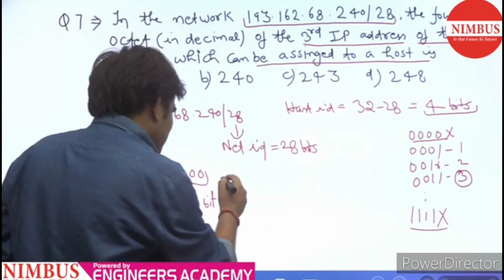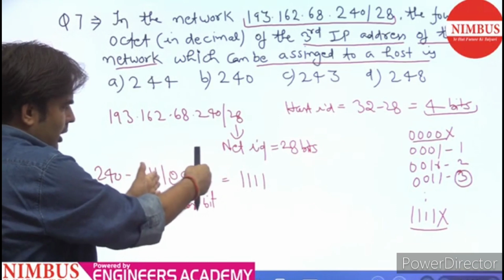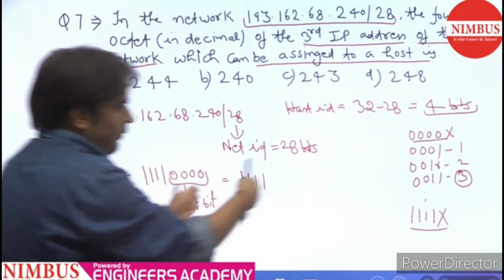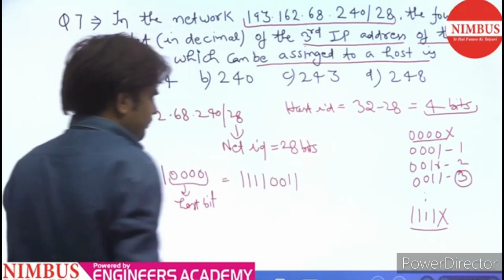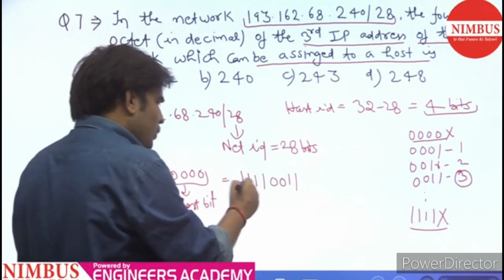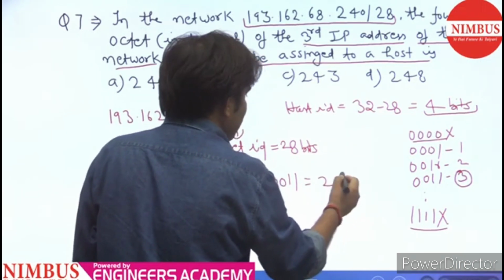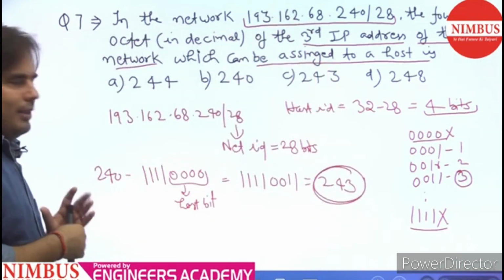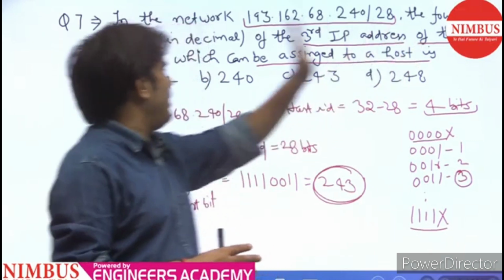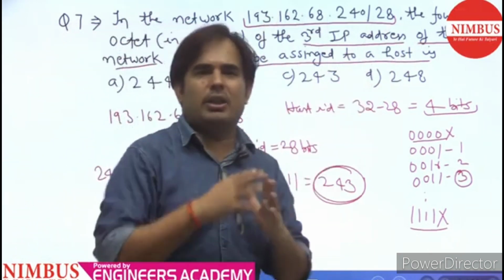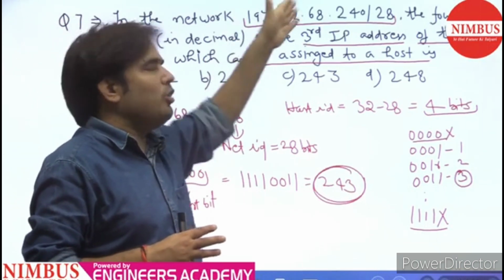Very simple way. These bits are not going to change, because only these bits are the host bits. So at the place of the host bits we can put the third, 0 0 1 1. What is the value of this? This is 240 and this is 3, so this will give you 243. This is the last octet value of the third IP address that you can assign to a host in the network by using classless interdomain routing.